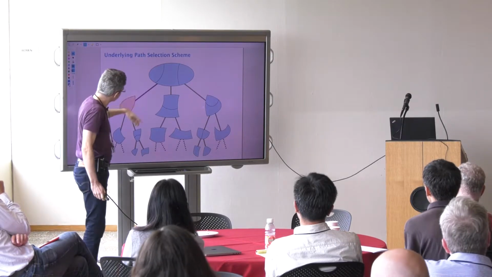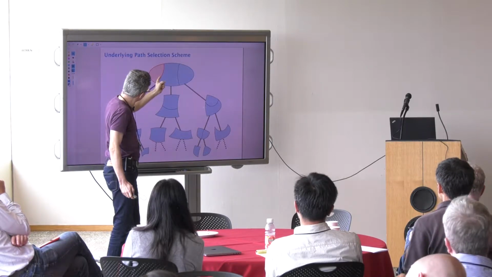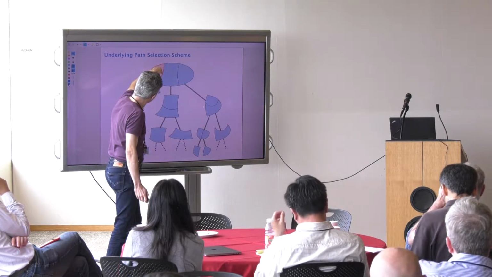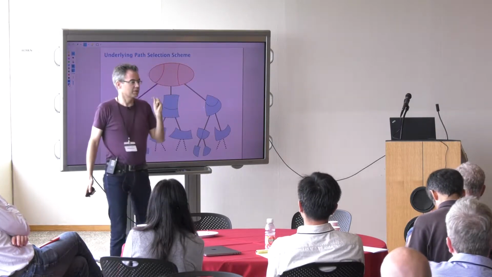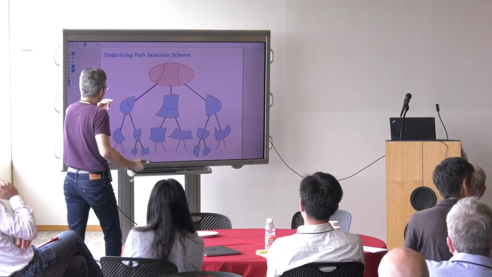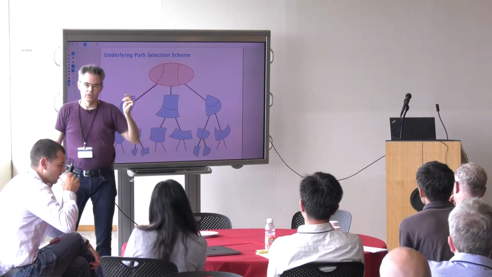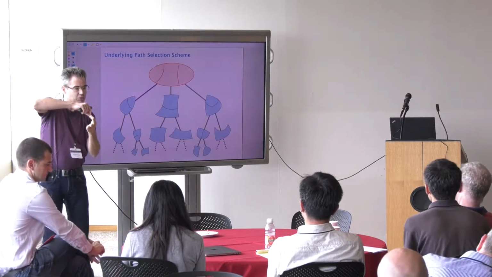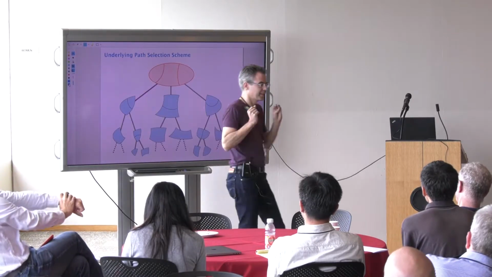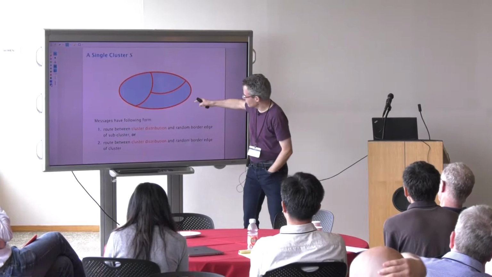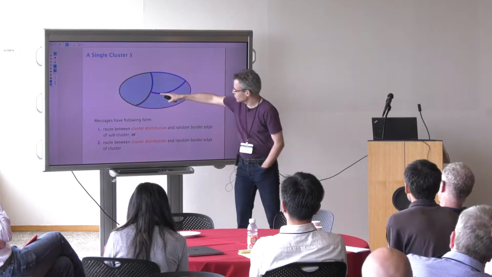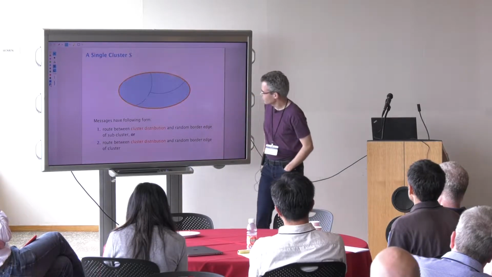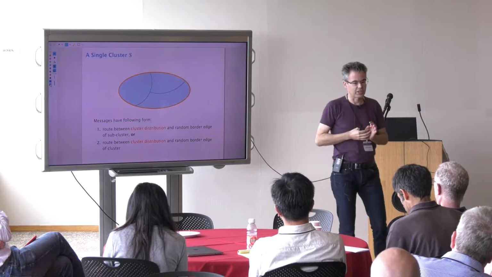And so if I'm looking at what I'm doing, for example, at the top here, there is a message of 1 maybe sitting at these random edges, and it's distributed from, so an edge injects 1 unit, and it's distributed among all these edges. So this is what I have to solve on this cluster. So what happens here is I had the message between S and T, and now I partition the message into many sub-messages, and all sub-messages now look the same. All sub-messages are now routed between this cluster distribution, either to a subcluster, to the border of a subcluster, or in the other direction, or they route from this cluster distribution to the border of this cluster. This is what this whole thing does.